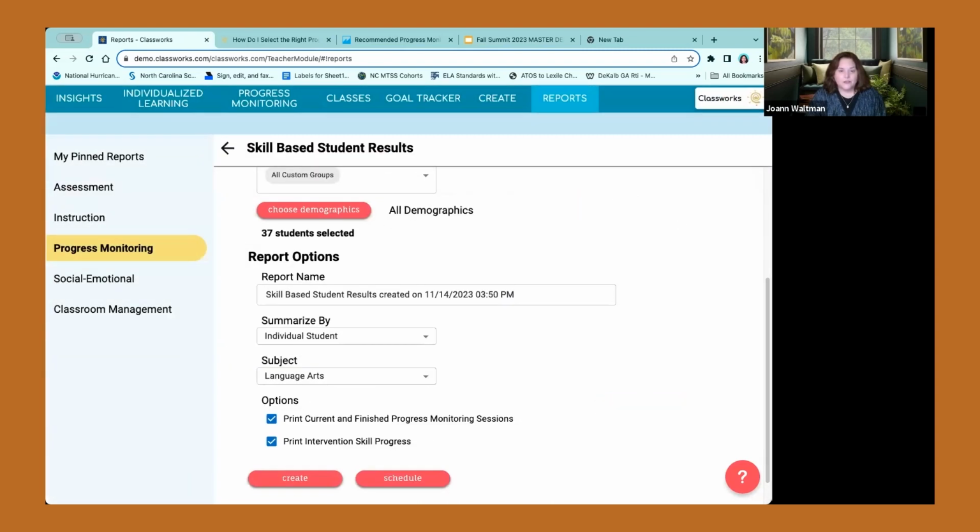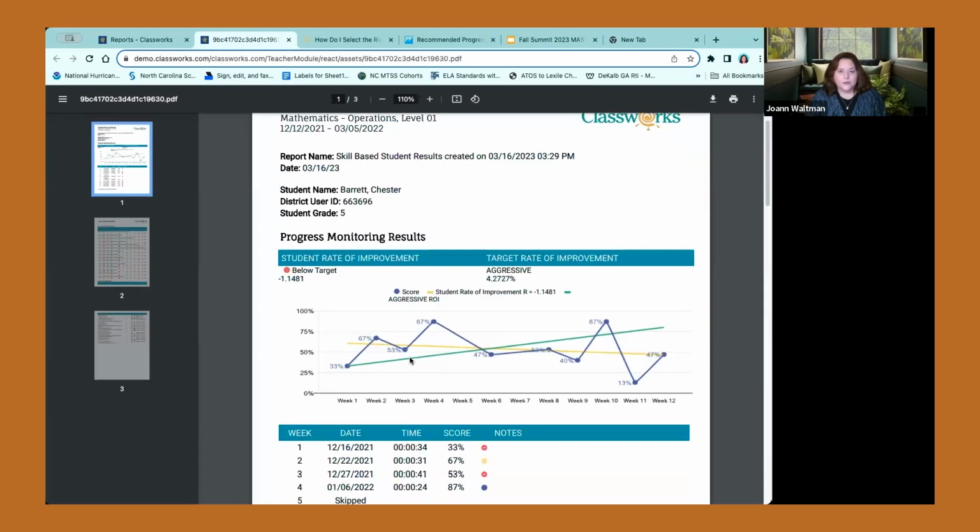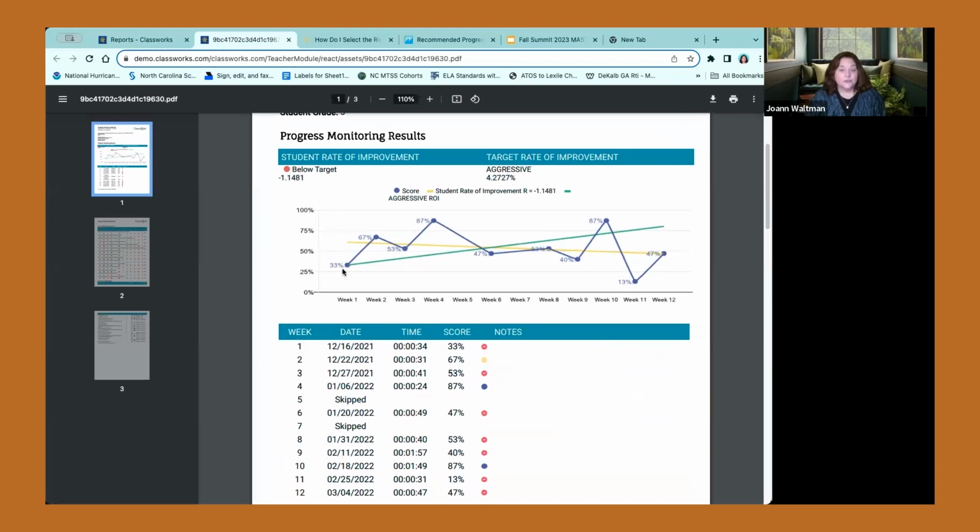What this will look like, I'm just going to go back to my sample. What this will look like for you is here's Chester's. And we talked a little bit about a 4-point rule. What I'm looking for is, where are the dots? Are there an equal number of dots, which are Chester's scores, above the green line and below the green line?